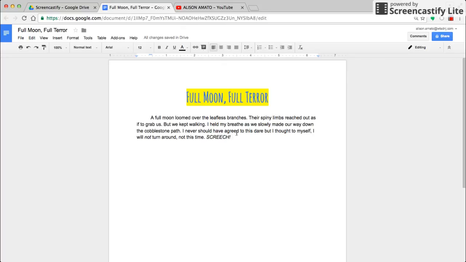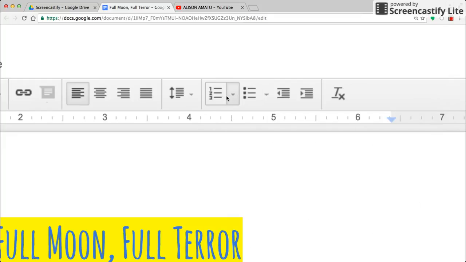Another tool I wanted to show you that's very important, not only for this story but in other cases where you might want a bulleted list. Over here you have two options. You have the numbered list, and if you click this little drop down to the right, I know it looks small, but bear with me. Oh, look at that, zoomed right in. You have 1, 2, 3, which shows you what it's going to look like, and then this little drop down gives you the choices. And next to it, you have the 3 dots, which is your standard bullets.